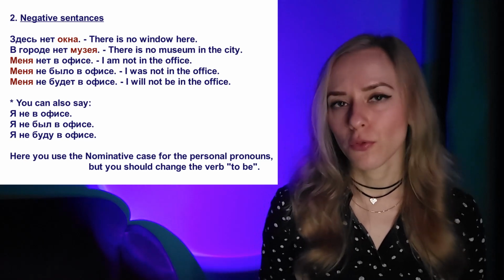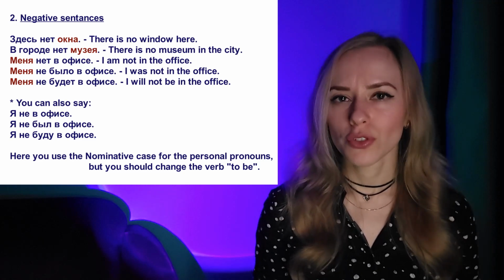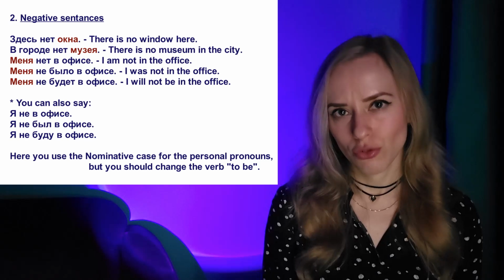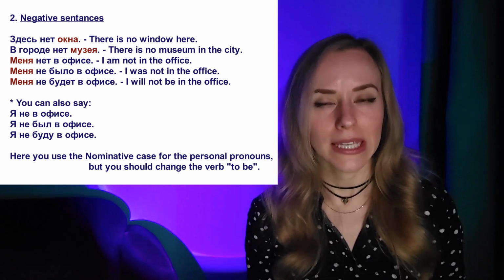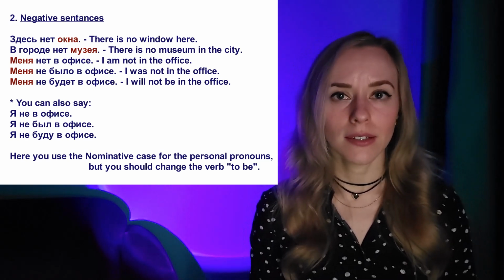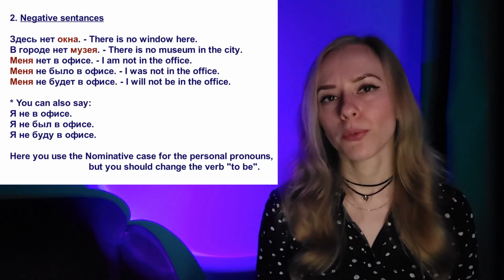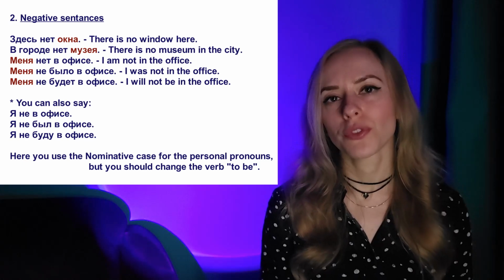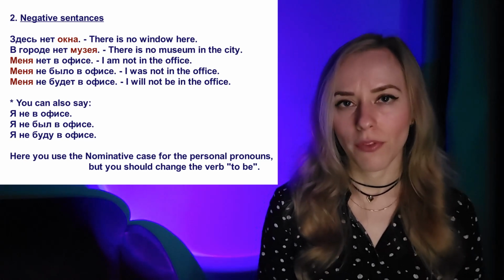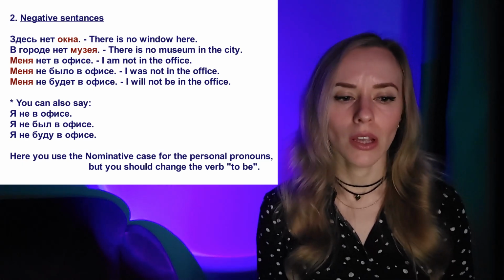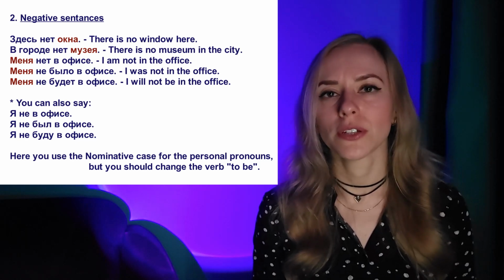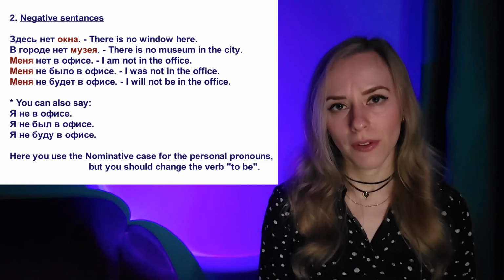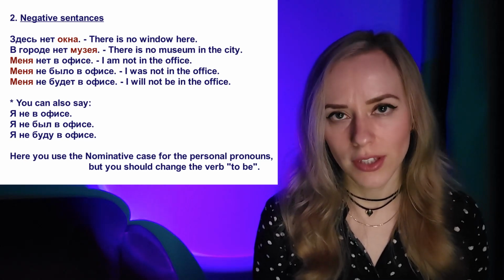Or меня нет в офисе. You should use the genitive case in this sentence too. Меня нет в офисе. It's like в офисе нет меня. But when we use the personal pronouns, we put them at the beginning of the sentence. Or не было в офисе, or не будет в офисе. After these words, we should use the genitive case. Like I say, genitive is negative. Negative is genitive.